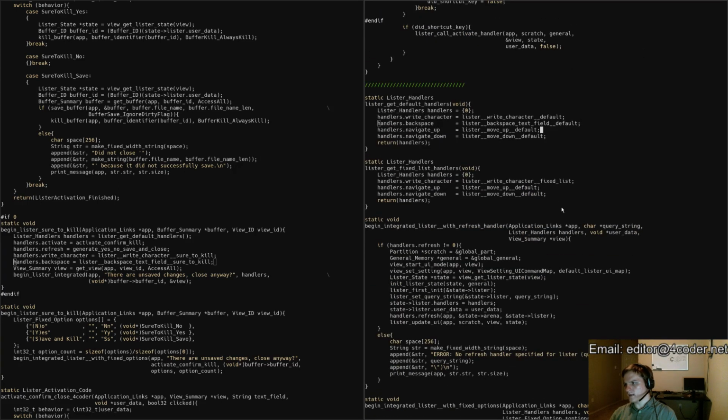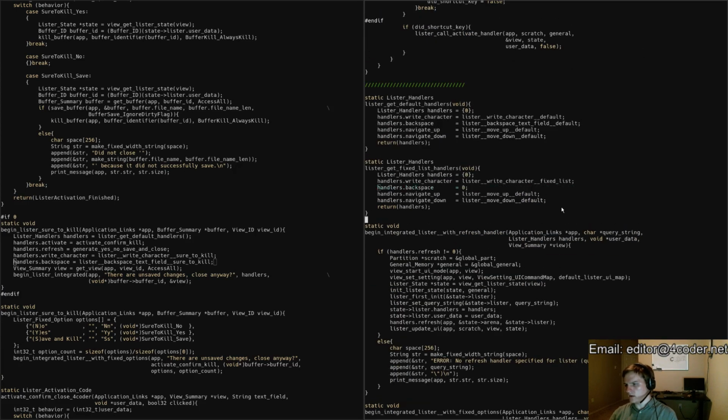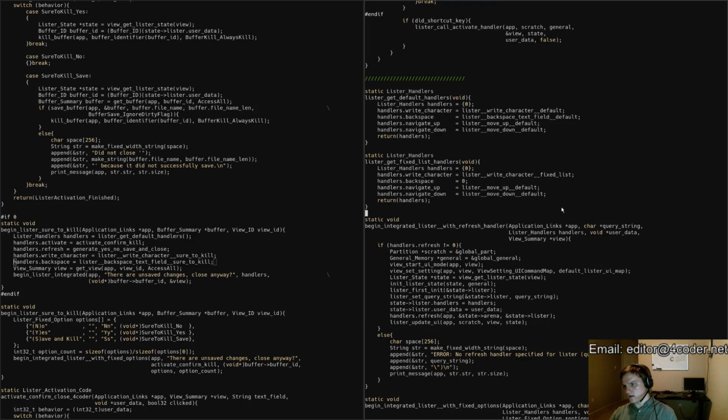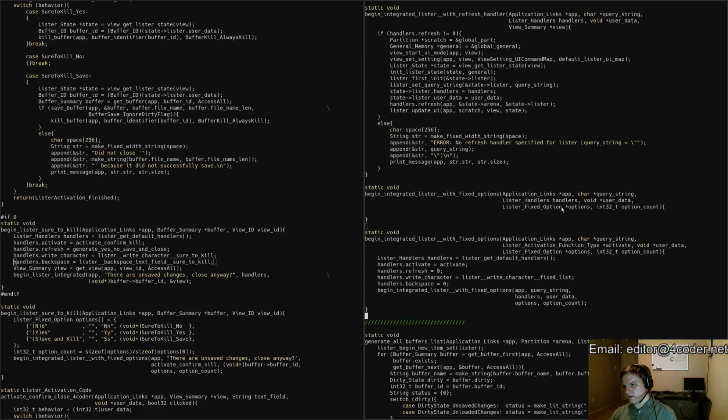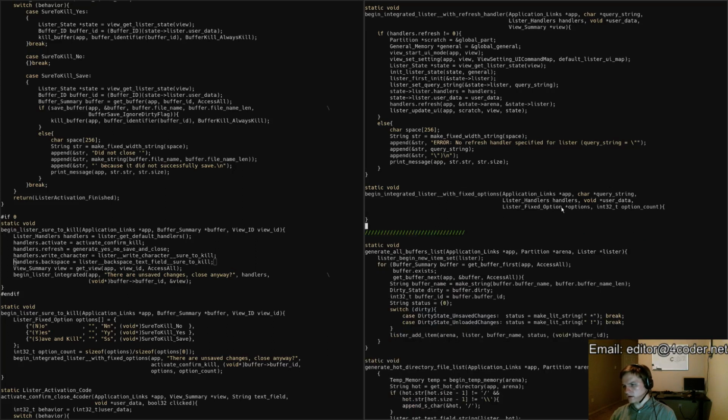Let me put backspace equals 0 so that everyone knows that's not a bug. And then instead of having this ever, actually, I can just have this.